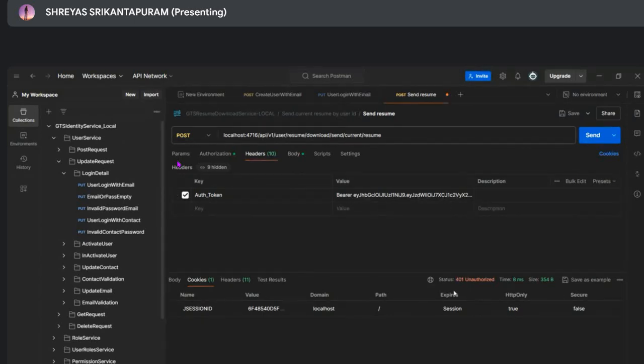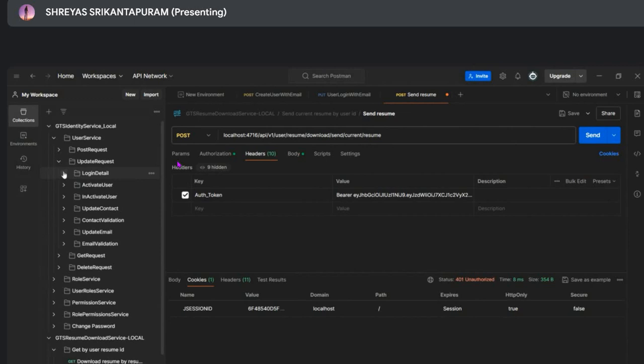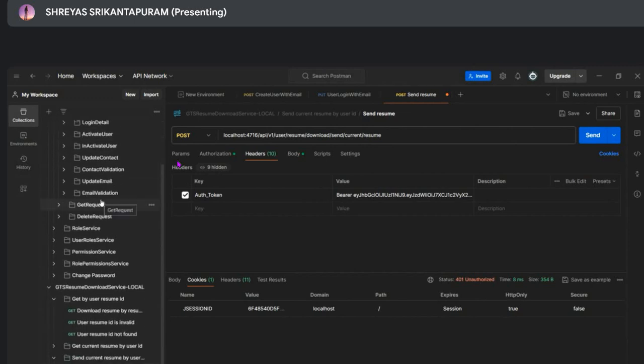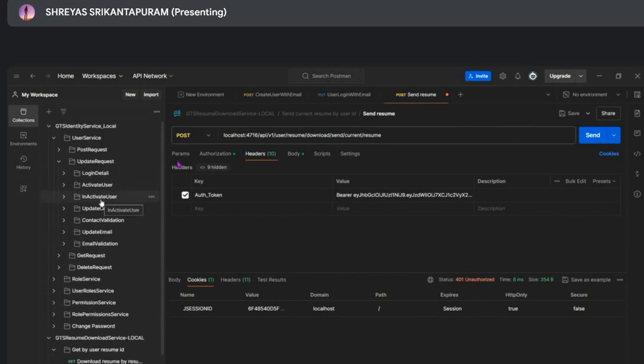But you have to add a role as a service provider, because a service provider is a job seeker who basically uploads the resume. So you should have a role of service provider, and after adding the role, then you have to do it. But at the same time, to upload the file means you have to attach a file, right? And there are some other headers and other parameters which you have to enter.